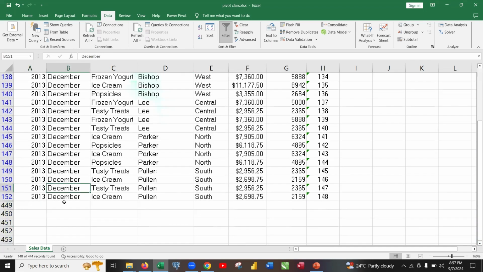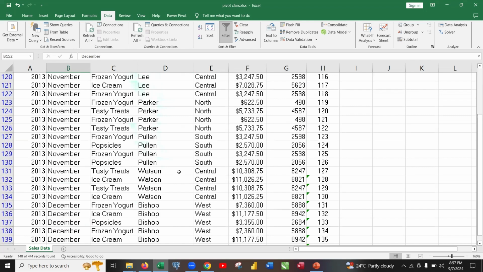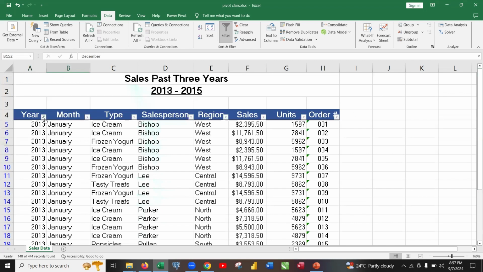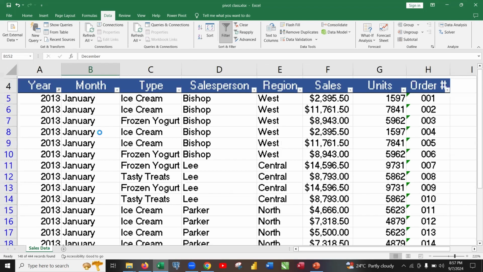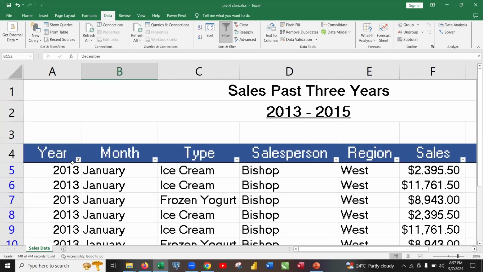You will notice that the 2013 transactions stop here. At the top of your header, you will see that it has changed: a funnel shape showing that a filter has been applied.